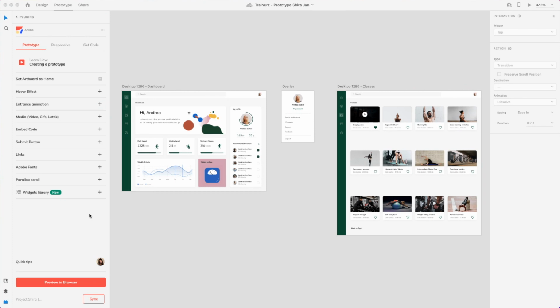To use Adobe links, we need to make sure we're in the Prototype mode. Now let's select the element that we want to trigger the interaction, drag this blue line to our desired destination, and here on the right-hand side, let's choose the trigger tap, action type transition, or when relevant, we can choose auto-animate, and make sure everything's set according to how we'd like. And if you want to set an action type to take users back to the previous artboard, regardless of where they're coming from, you can always choose here, previous artboard, as the type of link.